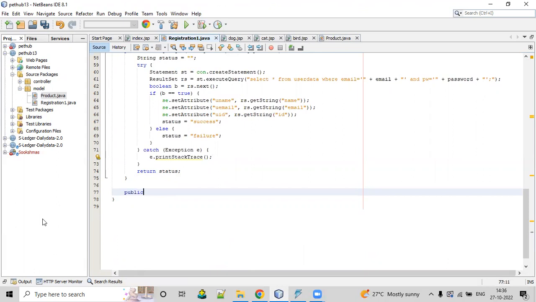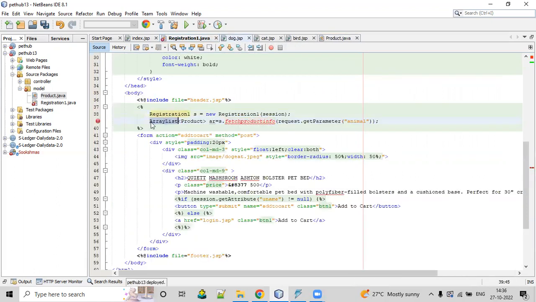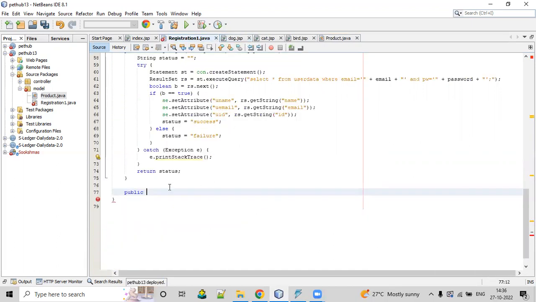Let me start with public. The return type is not string or int. What return type am I using? I'm using ArrayList of the type Product, so similarly I have to use it here also. The return type is ArrayList of the class Product. Got it?